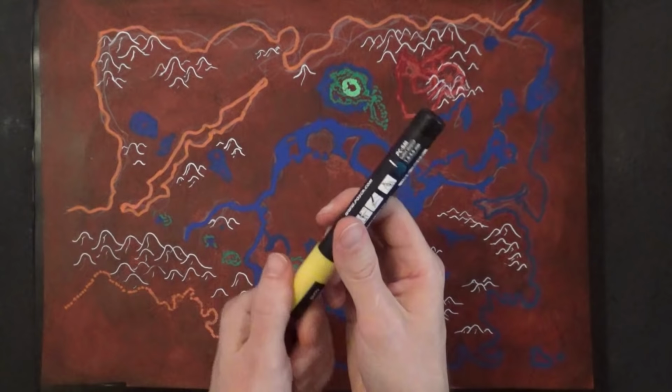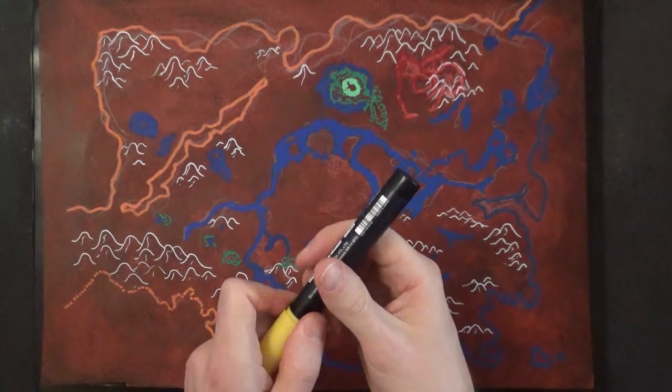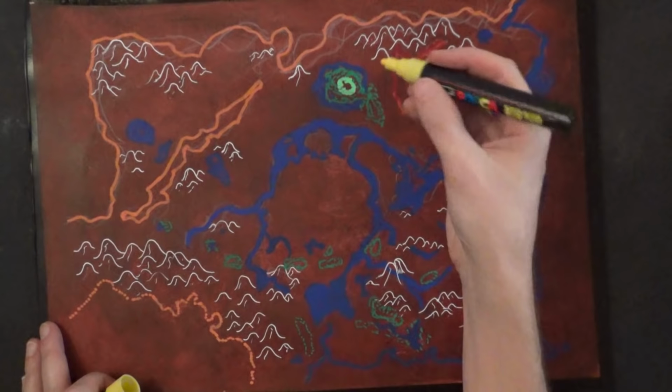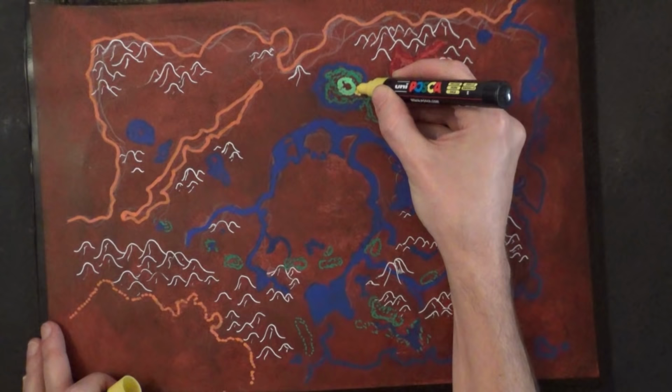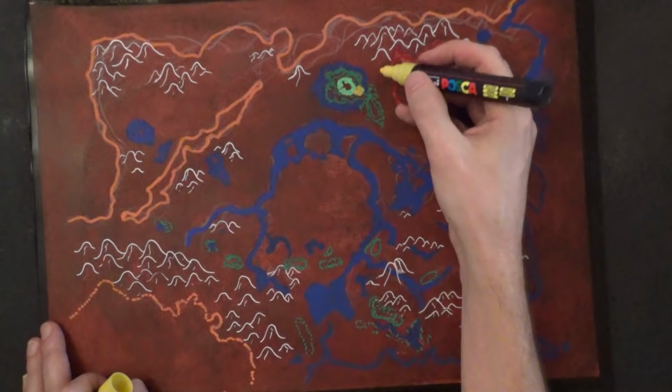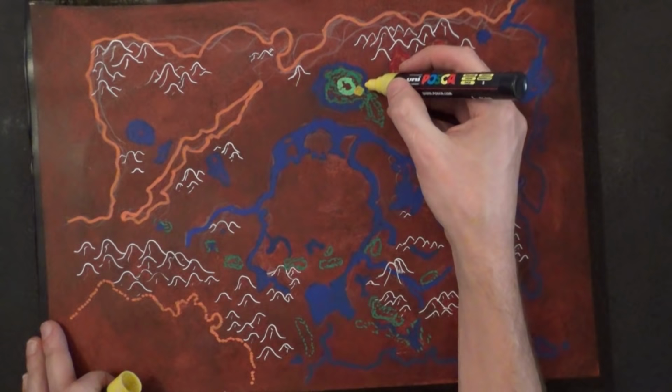I'm going to use some yellow color now for cities and villages and places where there are people. I can start here with the Korok Village, next to the Deku Tree here in the Great Hyrule Forest. So in Korok Village we have a lot of Koroks, of course.